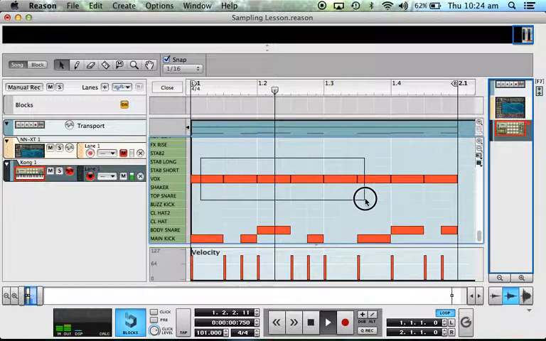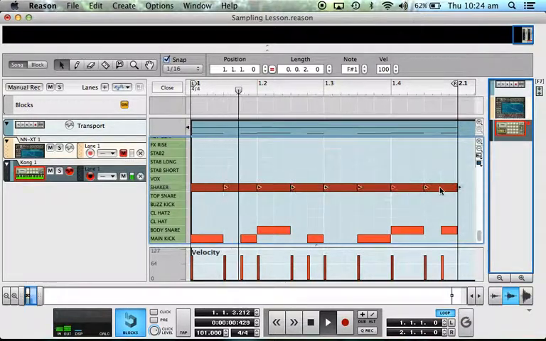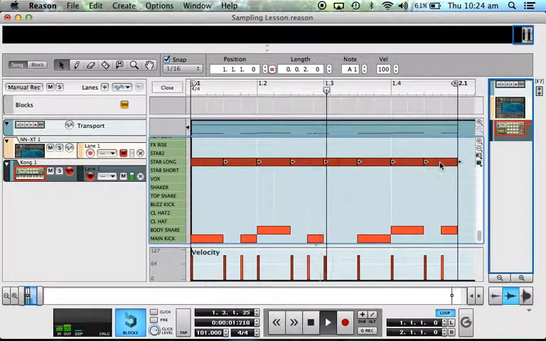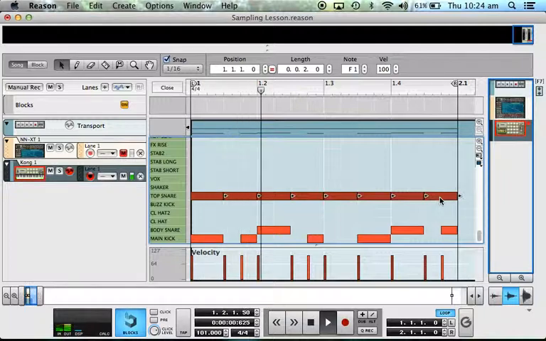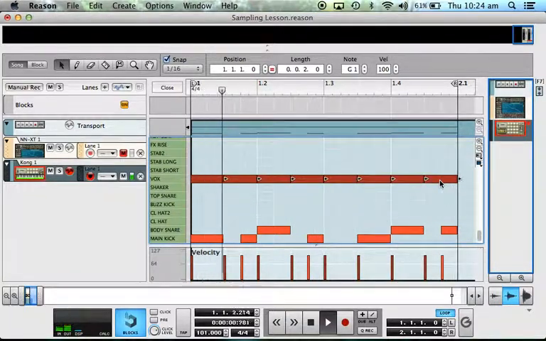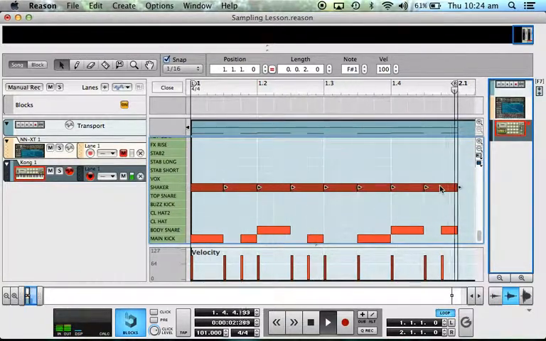That might not be the sound that I want the 8s on, so I'm going to move that down. So I can highlight whole sections of notes and move them around to different noises. And very quickly get very different kinds of beats.